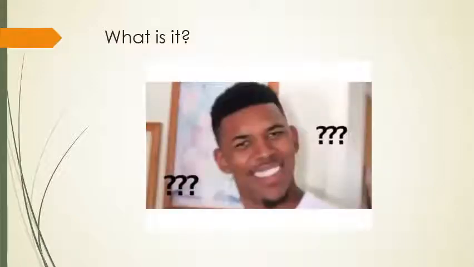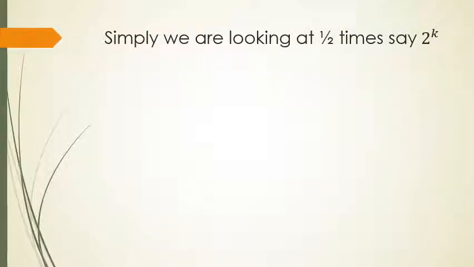So what is fractional replication of experiments exactly? At first glance, it may seem very difficult and complex to understand. However, I promise you it's not. It's simply taking a fraction of the experiment and replicating it to give us the same results. In other words, we are simply dividing our factor by 2 or multiplying it by a half.